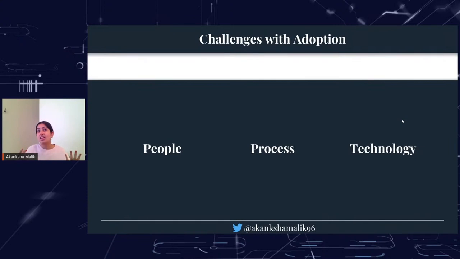Everyone wants it, but there's a lot of challenges with adoption of AI. So all these businesses and all these business people are like, yes, bring it to us. But then they don't realize how hard it can be. Or even if they do adopt it, then they kind of get stalled with, okay, they've maybe started using AI, but then they don't know how to make the most of it. And it's predominantly a challenge based on the people. It's really hard to find data scientists and the people who can actually do the work that you need them to do.